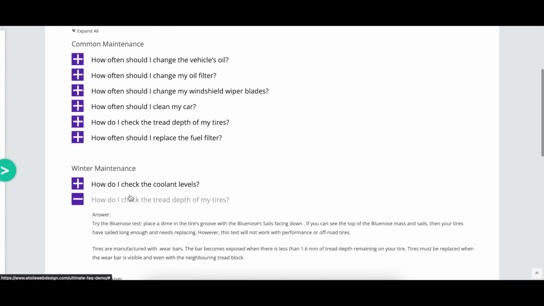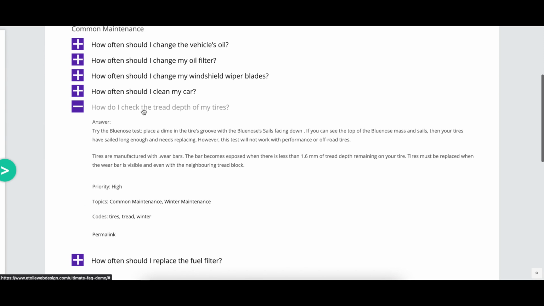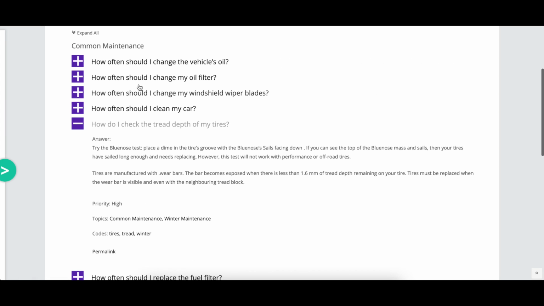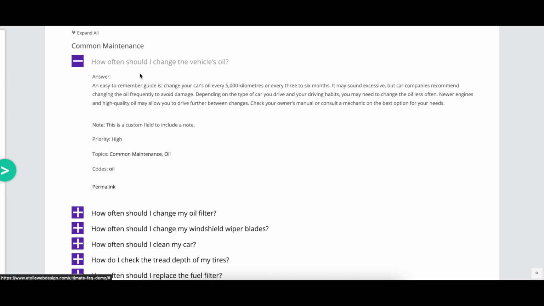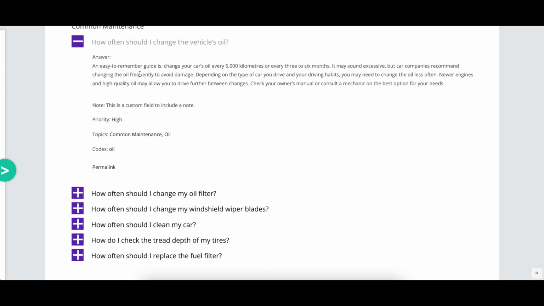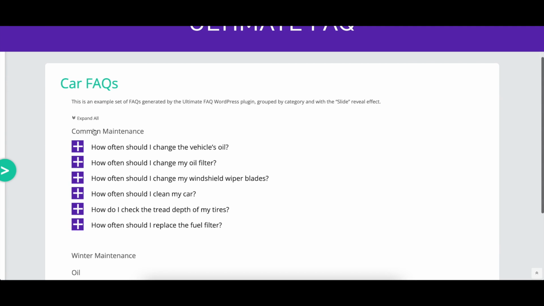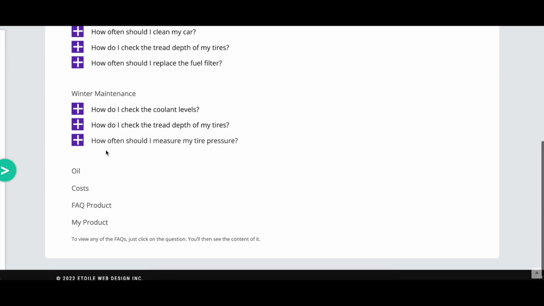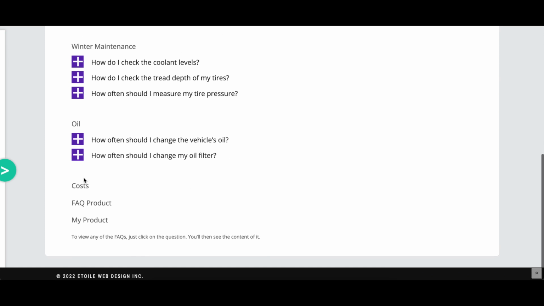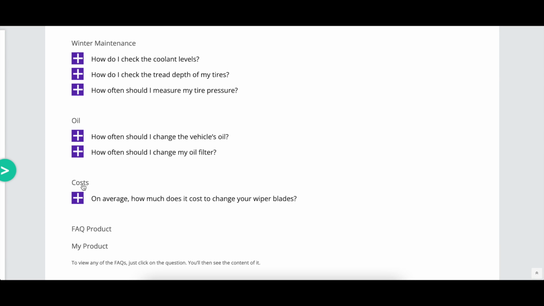When enabled, the FAQ Accordion option automatically closes all other open FAQs when a new one is opened, so that only a single FAQ can be browsed at a time. When enabled, the FAQ Category Toggle option uses the FAQ category headings as toggles, hiding all of the associated FAQs until the category name is clicked.